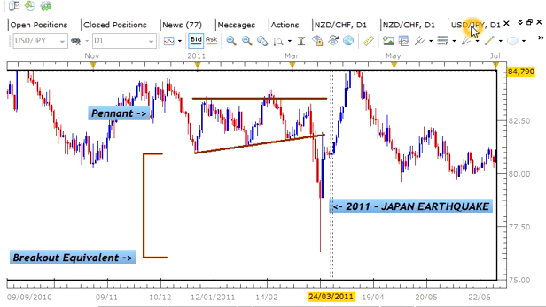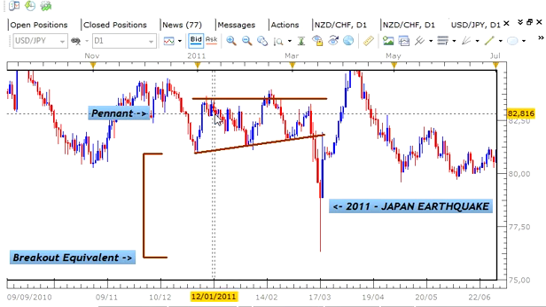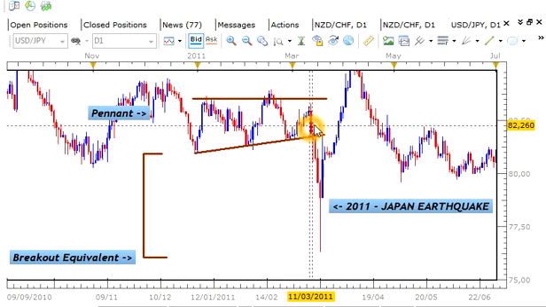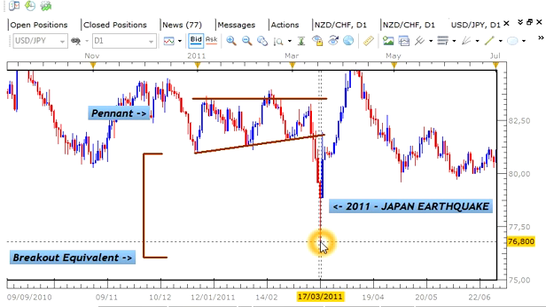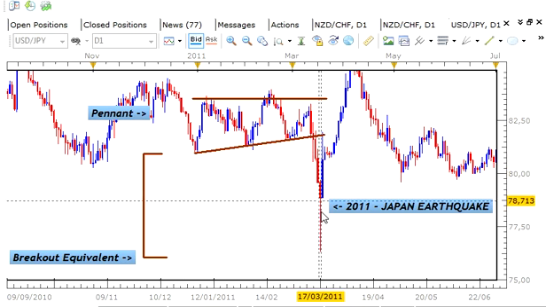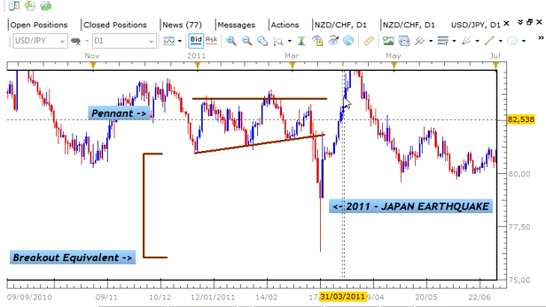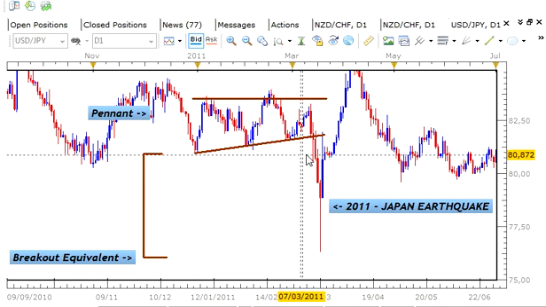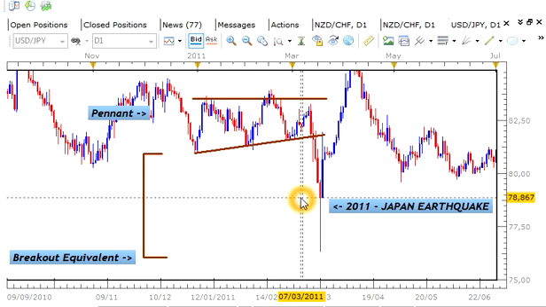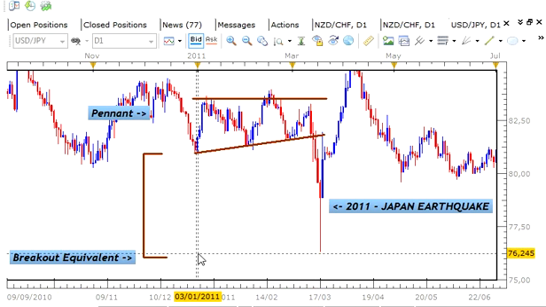Even as far back as 2011, the Japanese US dollar, where this range, this pennant setup was formed just ahead of the earthquake that hit that country. Here we can see the result of the market reaction to that event in March of 2011. The market again hit the breakout equivalent of this pennant before rallying sharply to reverse. So generally speaking, what you would find is that whenever we have these types of events across the currency market, financial, political or otherwise, these breakouts and sharp movements normally coincide or lead to the breakout equivalent of the pennant being hit.